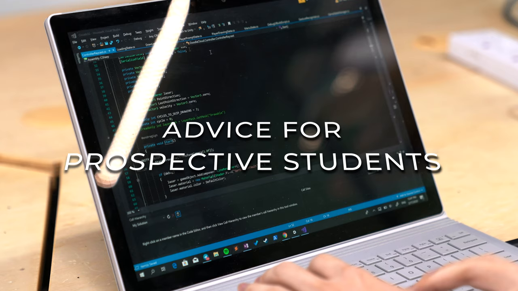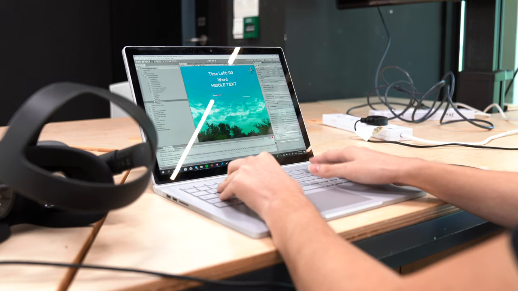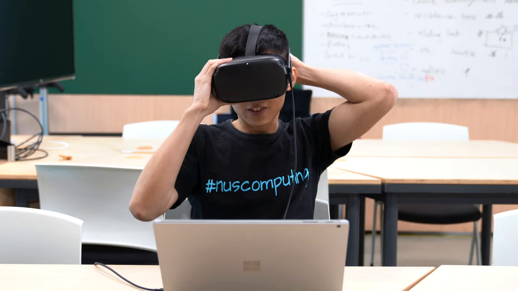When you apply to uni, I feel that it's not so important to think about how much you're going to earn at the end of the day, but also think about what kind of impact you want to make on society as a whole with the degree that you earn. For those who are coming to NUS Computing, I believe one thing that can help you thrive is a passion for tech and a passion for learning. I believe that a passion for tech can always be nurtured if you don't feel yourself to be so. And lastly, be prepared to do a lot of Googling.